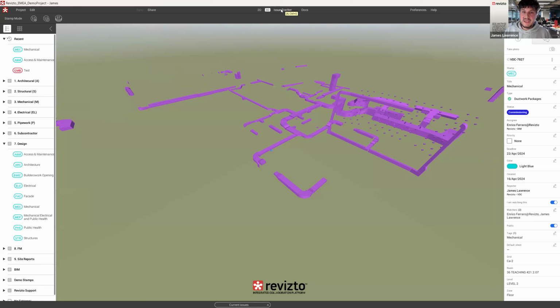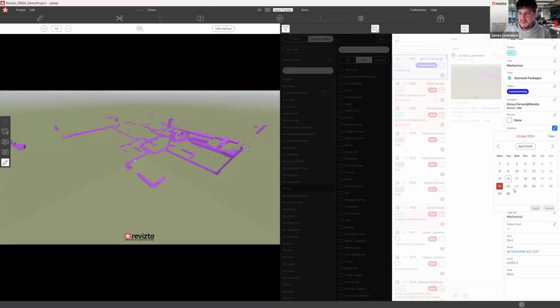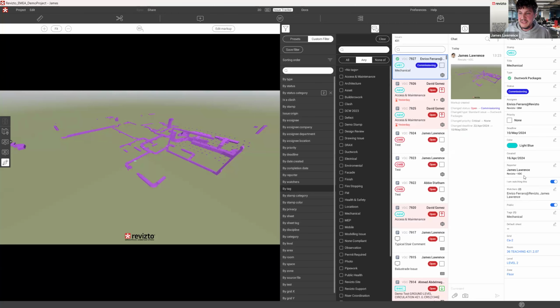So by simply linking a standard workflow, creating the batch search sets, selecting a level, having a view here with everything on there, I can go to the issue tracker now, and we now have a working view for our commissioning, which Enrico has to go and do. Let's give him a bit more flexibility here. I'm not going to expect anyone to do this in a month. Let's give him until May to do.